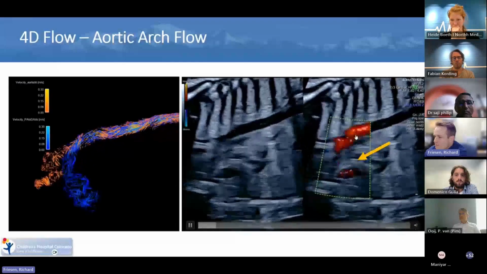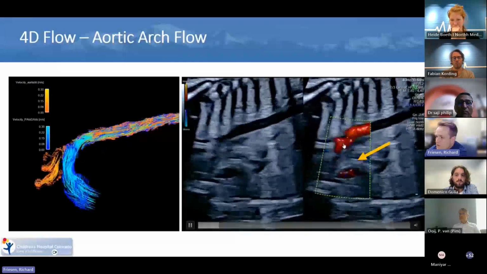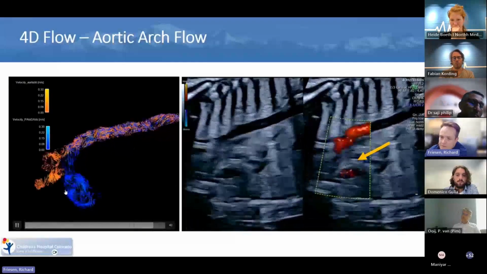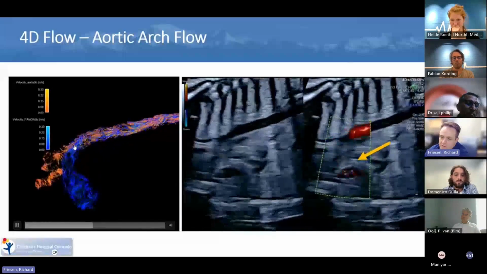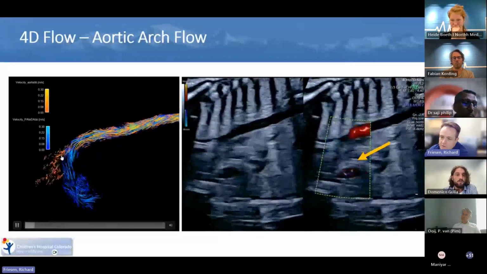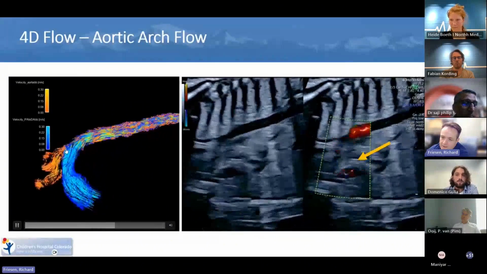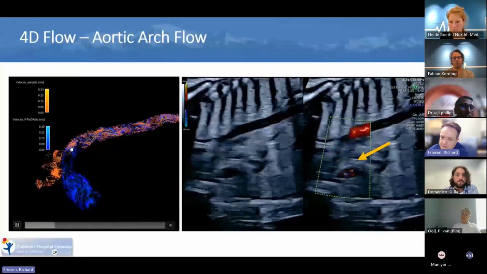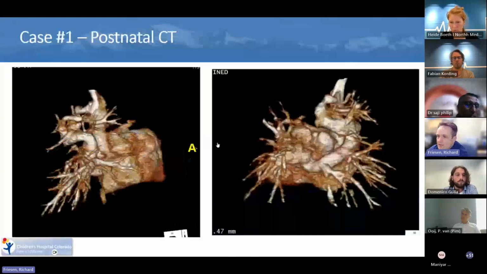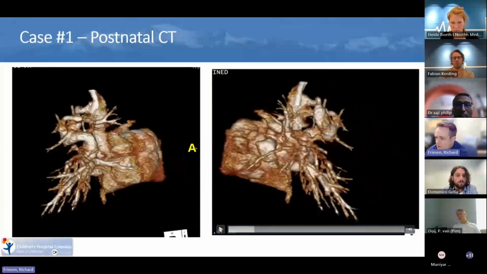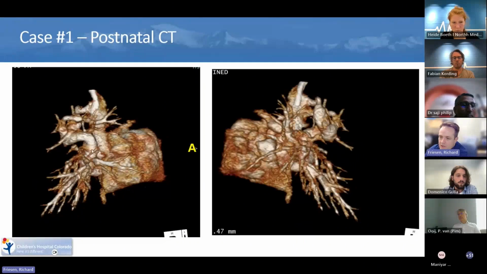And just another look to bring in our aortic arch view by echo, seeing that retrograde flow. We see the antegrade flow through the ductus, but if you look in systole, these path lines go retrograde from that ductus arteriosus into the hypoplastic transverse arch. And then just to show you postnatally, this had a large decompressing vein that came up and had a tortuous course that had two separate connections into the right-sided SVC.